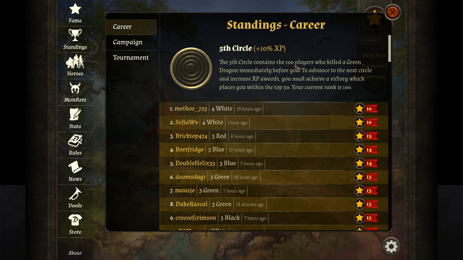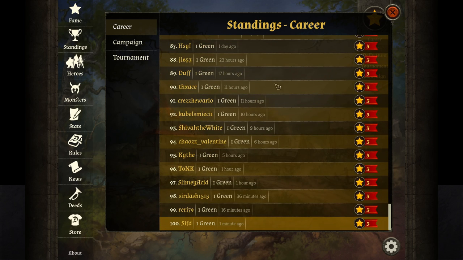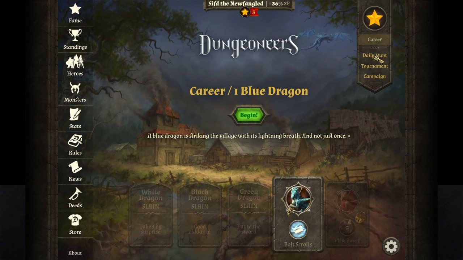The 5th circle contains the 100 players who killed the green dragon immediately before you. To advance to the next circle and increase XP awards, you must achieve a victory which places you within the top 30. Your current rank is 100. Okay, got it. 3 stars. And all these are before me. Is it always at spot 100? I don't know. Doesn't really matter. I mean, I'm gonna do a win.